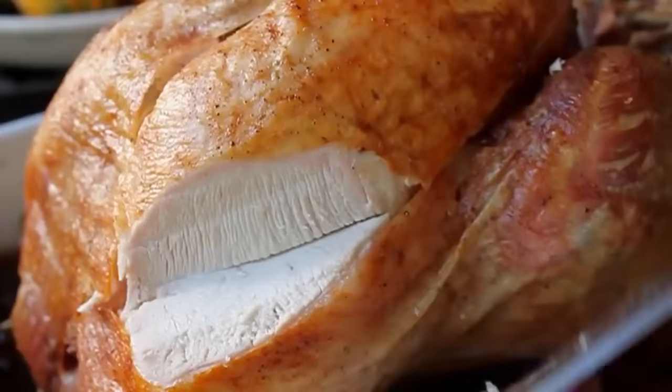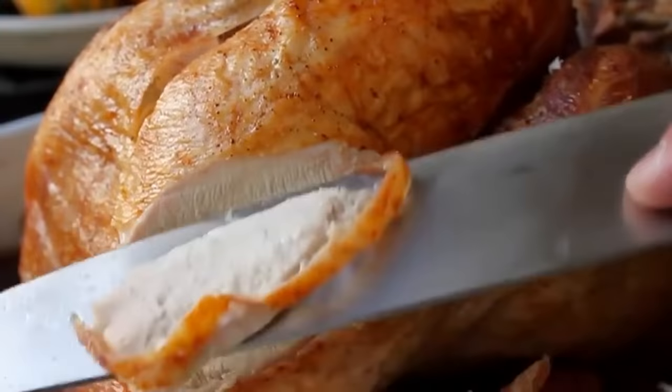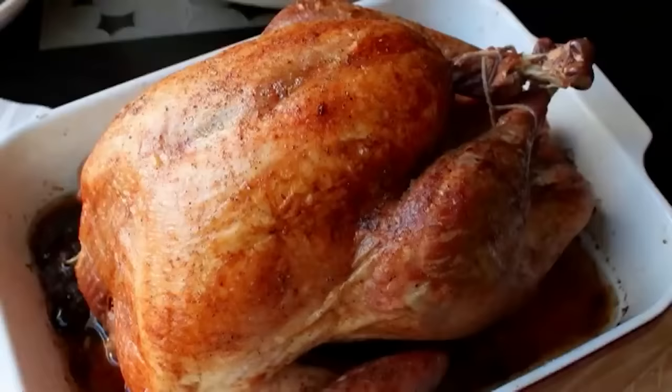Oh, yeah. That beautiful brown skin, the meat still moist and tender. Now, I'm not saying it's bad to brine and smoke and fry and do all those other tricks. No problem. You can do that if you want. I'm not against all those fancy techniques. You just don't have to do them. And if you're just starting out, forget it. Just do this simple method. And then next year, maybe you try something a little more adventurous.